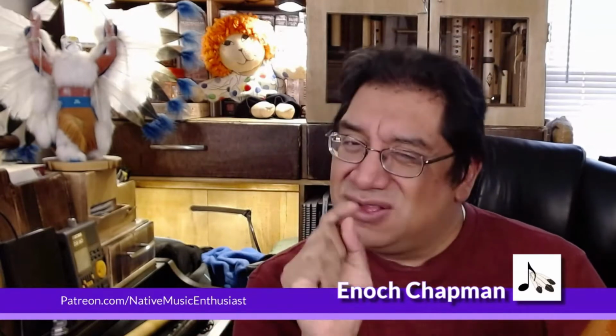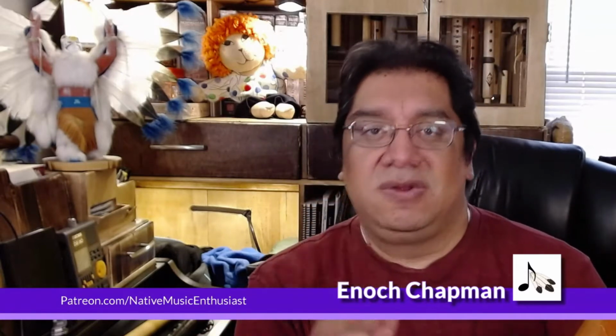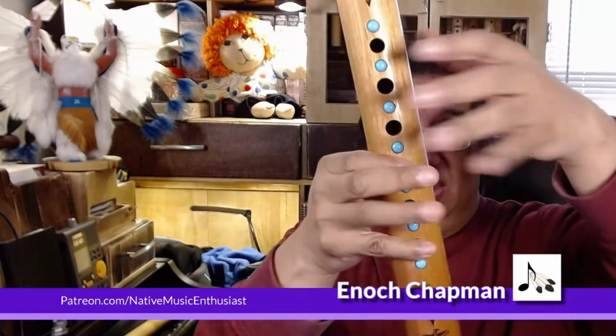So here's the E on our normal or regular anchor finger. And I'm going to use the alternate fingering and get the same E again. And here's the thing, are they exactly the same? Again, they're just slightly off pitch from each other, but they're so close that we can call them the exact same note. And realistically, we're just getting it by changing the way our fingers work. And that's the thing, alternate fingerings allow us to change our fingers so that we can get patterns moving that are easier for us to play and easier for us to adapt to as we move throughout the course of playing with the flute.